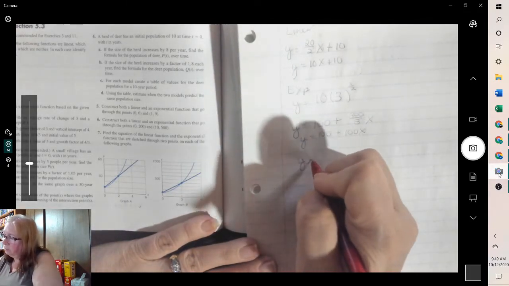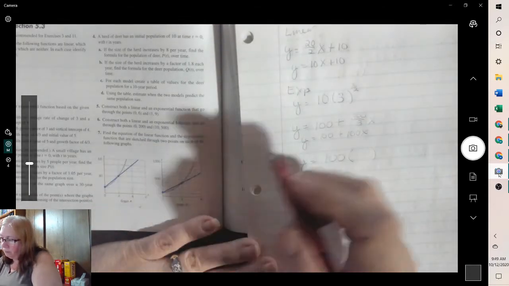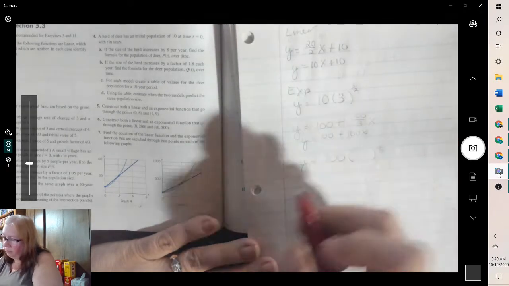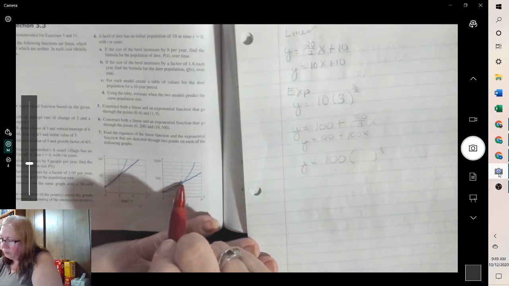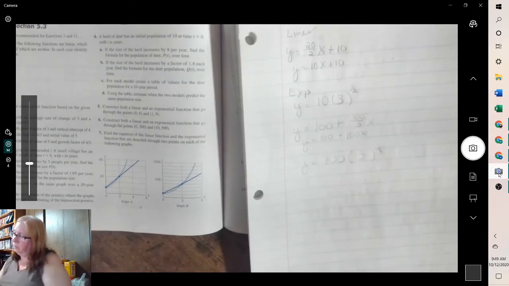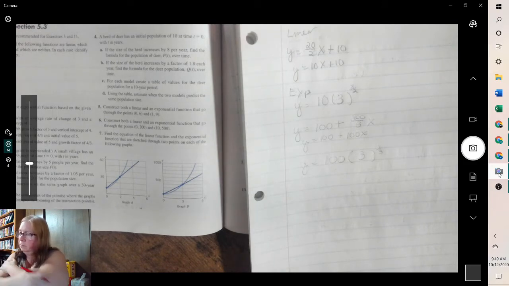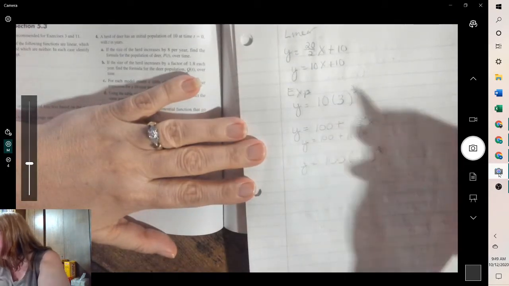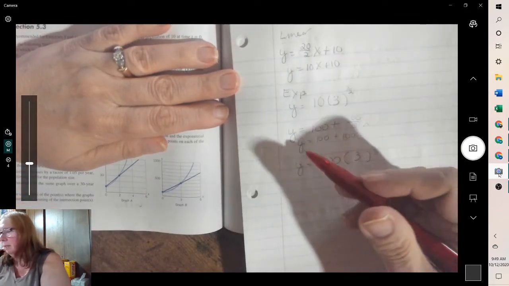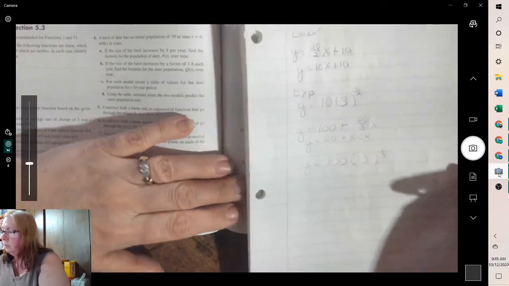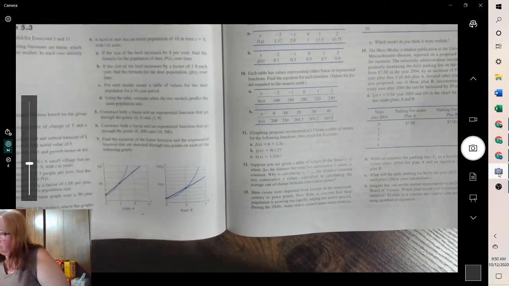The other exponential still starts at 100. If we go x over 3, if we go 3 of them, 1, 2, 3. Again, it's tripling in 3. And that's all that's to it. So you want to see when it's growing, what it's doing, if it's tripling. And then the other way, you go in half. I don't know if there's, did I do a negative one? No.